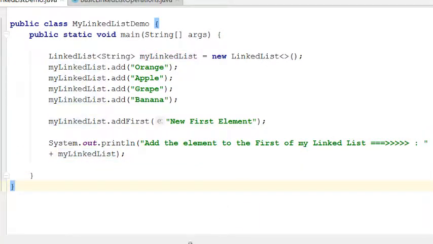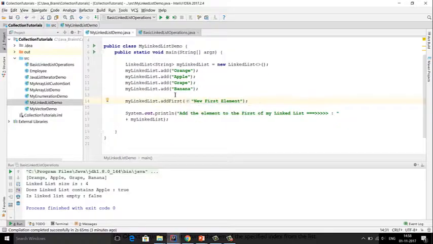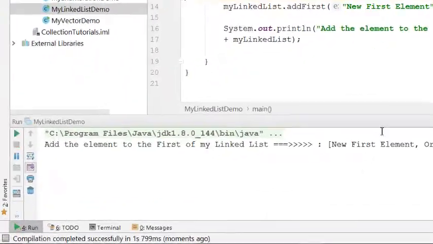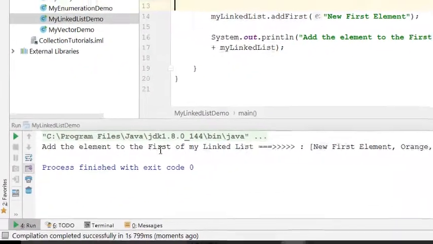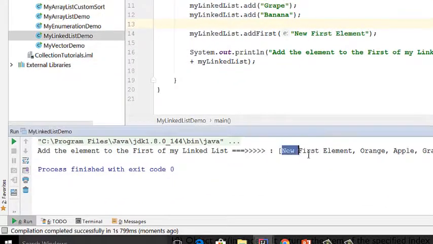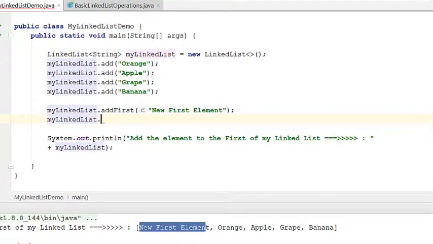I think this is the way we can do it. We just right click and see what the output is. So we add the element to the first of my linked list, and here I have got a new first element. See, I have not specified any index. The same can be achieved by adding an element and providing an index. My index is the 0th index, and my first element.